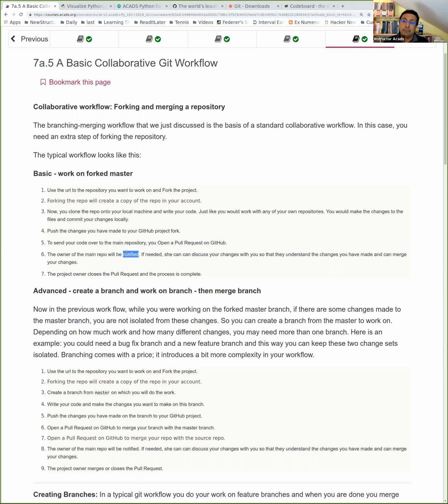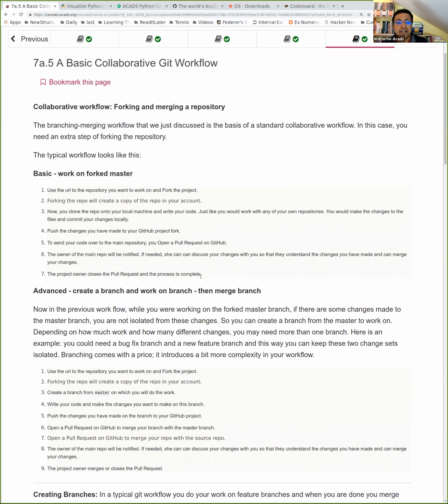Now there are automatic changes if you've added new files, where they don't overlap. But there are also places where there's a conflict, right? So for example, if there's a buggy line of code and you've written a new line of code, the person who's merging the changes will be able to see the difference between the two files and selectively choose what he wants to incorporate. So this is very cool. It's called the merge process. Sometimes it's manual, sometimes it can be automatic if you have no conflicts, which a human has to resolve and pick which is the right thing to do. But then the codes are merged and then you're done, basically.